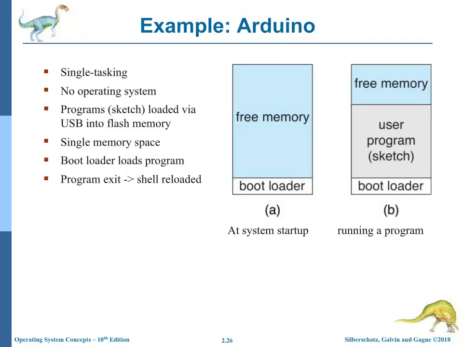There are many variations in process control. Let's take a look at an example. The first example is the Arduino, which is a single tasking system. The Arduino is a simple hardware platform consisting of a microcontroller along with the input sensors that correspond to a variety of events such as change to light, temperature, and pressure, etc. To write a program for Arduino, we first write the program on a PC, then upload the compiled program, known as a sketch, from the PC to Arduino's flash memory via USB connection.